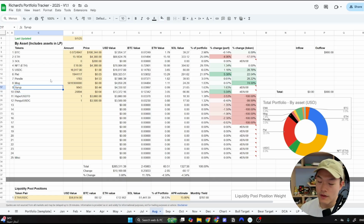But the major shift I'm making with my portfolio is I'm basically consolidating my holdings a little bit. Pixel, I still hold a bunch of it. It's actually a big part of my portfolio, but I decided to cut a lot of the other more speculative assets and add to my DeFi positions. For example, Pendle, Athena, Syrup, and go back to betting on projects that have more solid fundamentals.